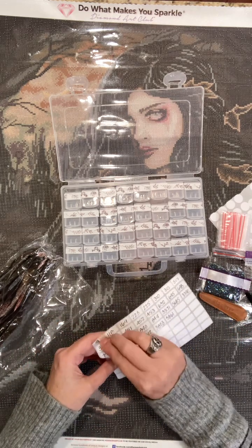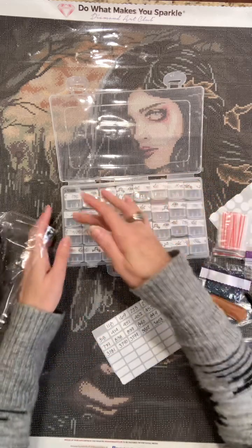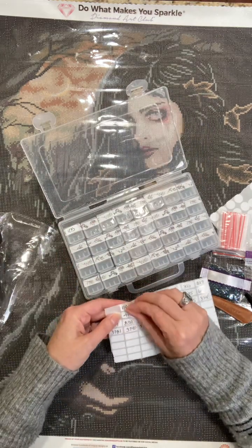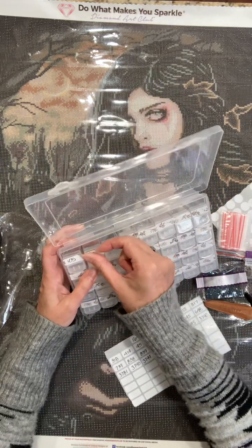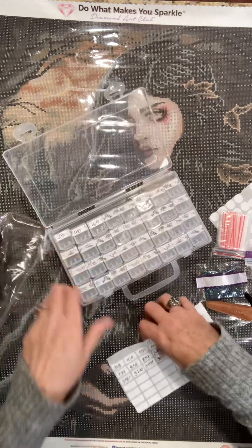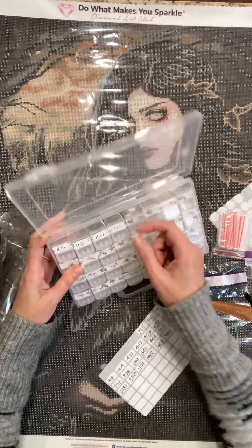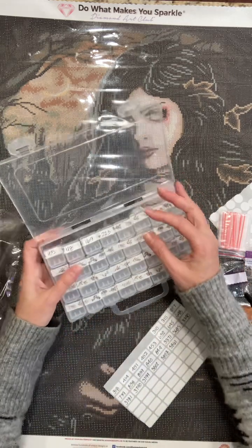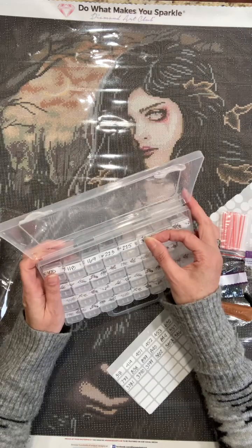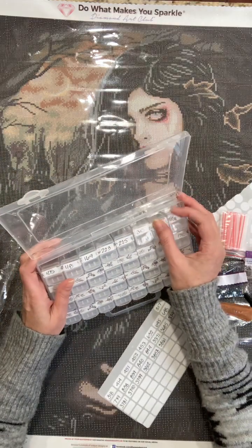So we're just going to go along. I think I'll go this way. I don't even think I need to take them out — I think I can just do this. Although I'll have to take them out when I put the drills in. Am I going to need a funnel for this? I've never used these Tic-Tac style bottles. I have a funnel but I don't know if I'll need one. I'm afraid to take the tops off in case they get loose and spill.